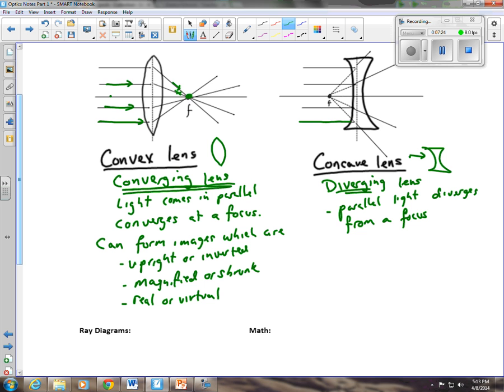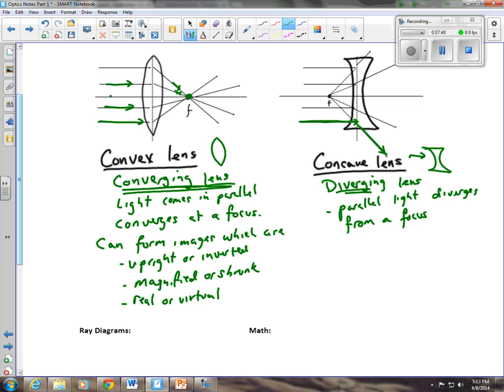Now I want you to note it would actually hit this front surface and refract, and then hit the back surface and refract again. But you can treat it as if it's going all the way to the center and only bending once. So it goes to the center line. And then instead of going toward a focus on the right, it goes away from the focus on the left. So it's going to bounce down this way. So that's the actual path of the light. We draw in this dotted line behind it to show where it appears that it came from.